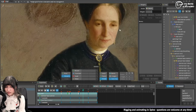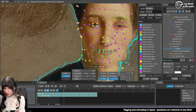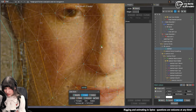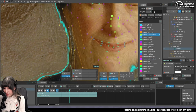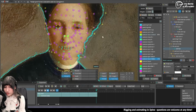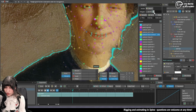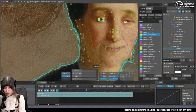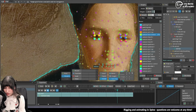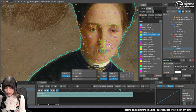Let's look at it from far away. Yeah, she looks like she could have a slightly hooked nose. I'm not sure though. So if I want to have more control, because like here is where the shadow actually ends, I could add a couple more vertices. I can at first assign 100% of the face control, but then give it back face holder, so I can control the shape of the nose itself. Okay, here I'll increase maybe a little bit of the influence. Face control. Here I'll get these ones, because they are not that inset. I'm going to also get them to have a little bit of influence, so they stick out a little bit more, but just a little bit, not too much. And that's face control. And I get it to be like this.